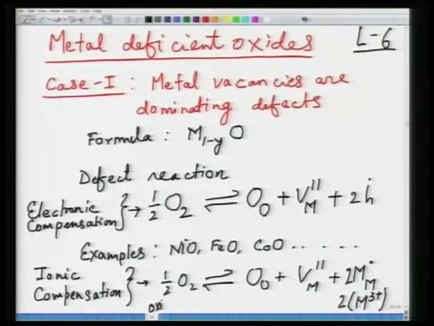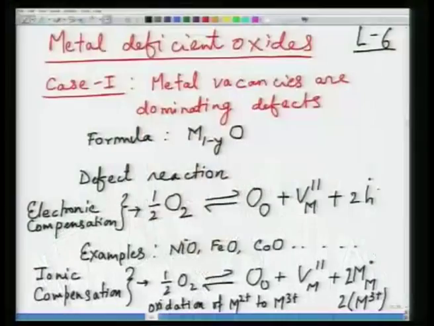So, basically what it means is oxidation of M2+ to M3+. Now, you can also have M2+ to M4+, in which case only one site will be oxidized. So, this is the basis of ionic compensation and electronic compensation in these materials. Typically, these materials are susceptible to having extra holes. So, metal vacancy is often complemented by creation of extra holes, giving rise to a p-type conduction behavior in these materials.